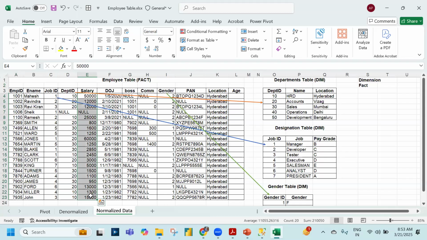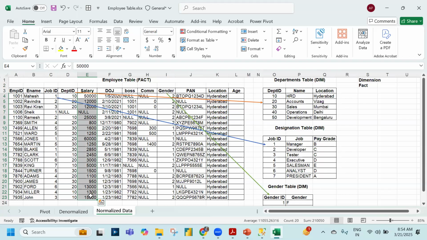Tell me, sum of salary, does it make sense or not? Definitely yes. For a business, sum of salary matters a lot because they need to arrange those funds to pay the employees, right? So they need to have the budget for this. Right. Now you get it. What is a fact table and dimension table?